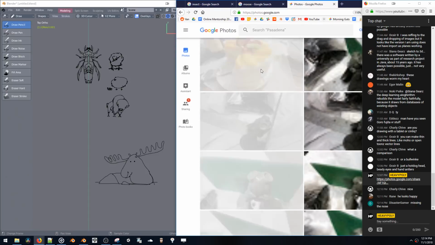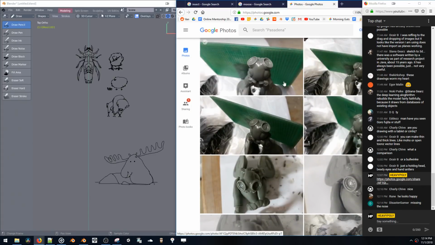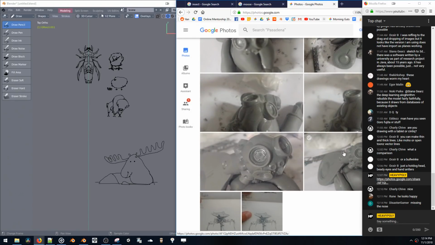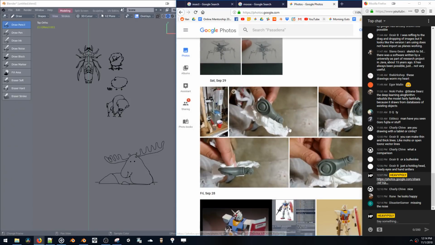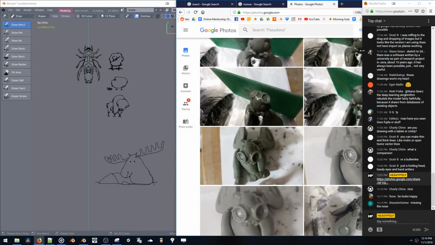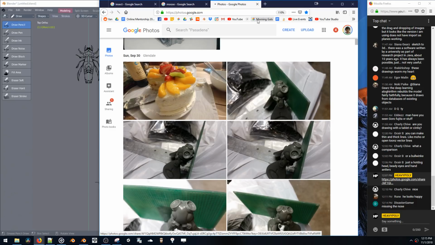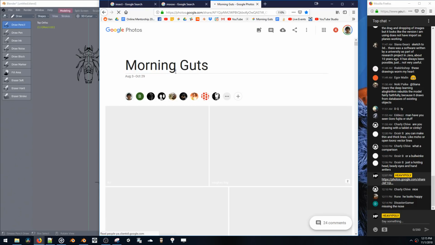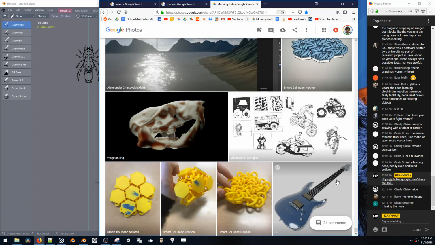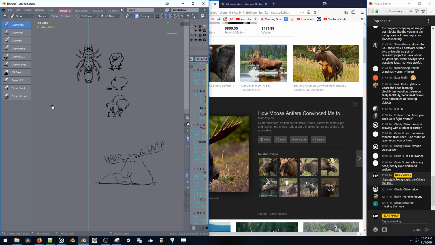Oh wait, that's not it. Oh, this is a 3D print of the bunny bot that I was working on, but I never finished. Boop. And here's a leg of the bunny bot. But where are we? I'm lost. And once again, I am lost. Where's Morning Guts? And we have no donkeys or mooses. But that's okay. I guess I was just talking today.